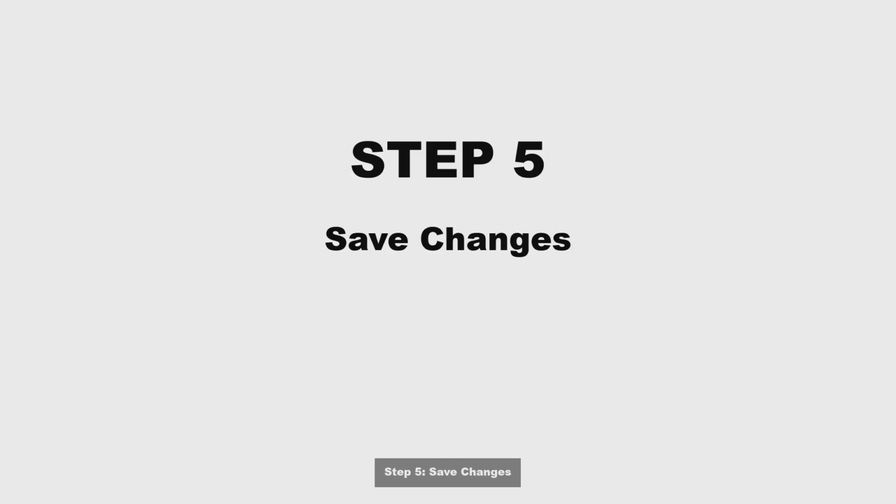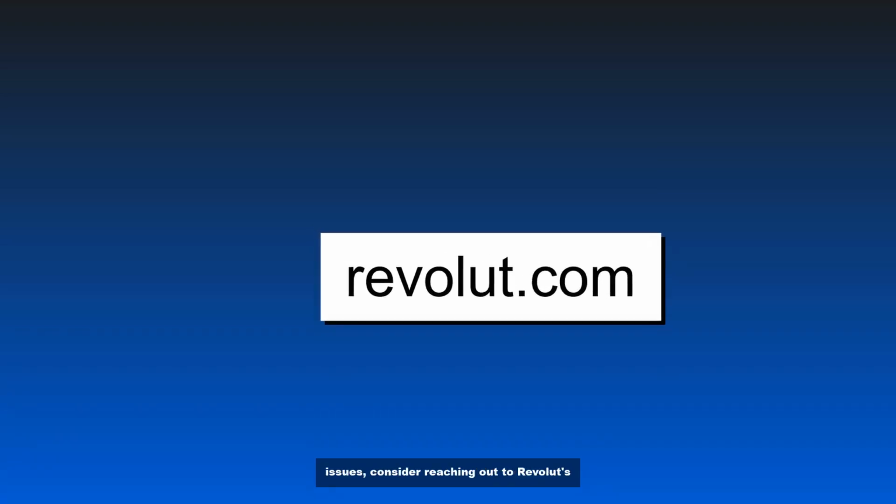Step 5. Save changes. After entering your new username, look for a Save or Confirm button. Tap it to finalize the change. You may receive a confirmation message indicating that your username has been successfully updated. Now you have successfully changed your username on Revolut. If you encounter any issues, consider reaching out to Revolut's customer support for assistance.